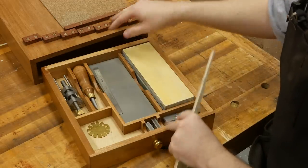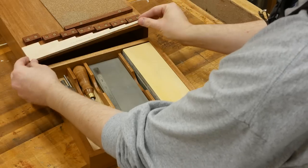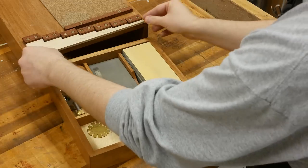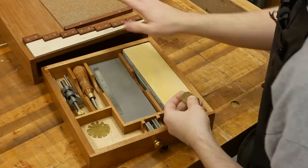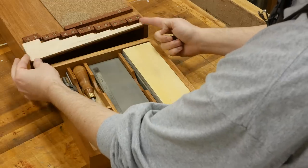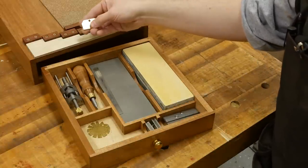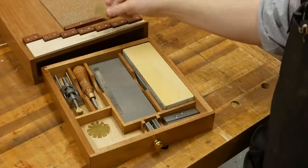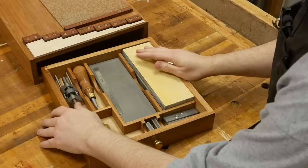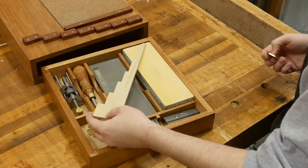I'm going to have plans for the sharpening station, and I'm also going to be selling this little guide here — it's not going to be expensive, maybe 10 bucks — to make it easy to set your distance. You don't have to use this sharpening station; you can use whatever design you want. I'm also going to be selling these little brass shims. You can make it out of wood, but with the design on it and being exactly one-eighth of an inch, it's a nice touch. Links for the plans and these two items will be down below. It's an awesome build — let's get started.